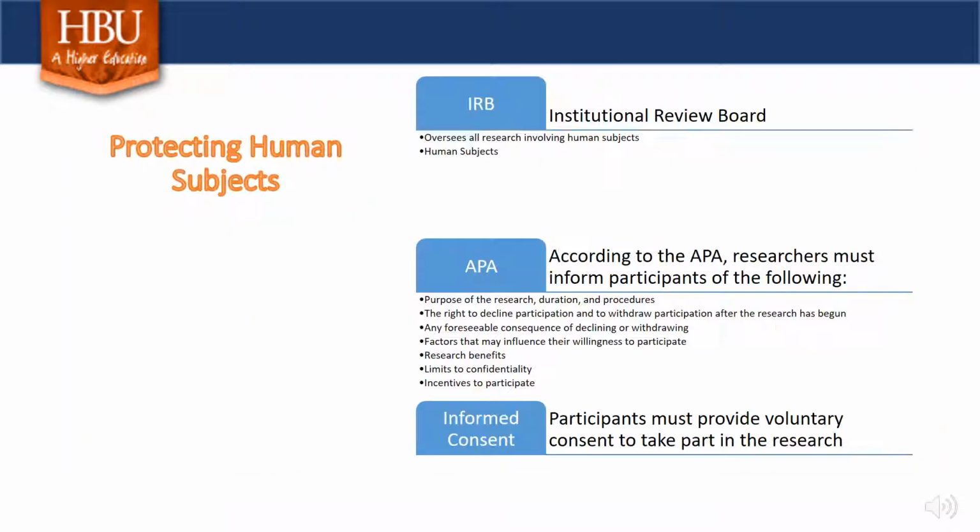Our last big picture item we need to think about and consider is whether or not we'll be using human subjects in our research project. According to the Institutional Review Board, or IRB, at Houston Baptist University, they require that we complete human subject paperwork if we are indeed going to be using human subjects. This also falls in line with the APA standards. So what does that look like and what does this do?